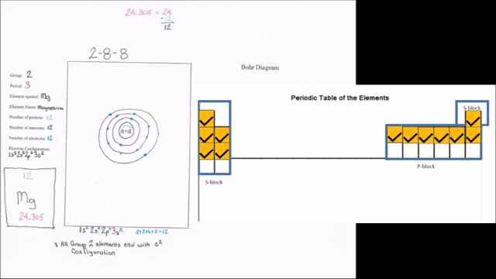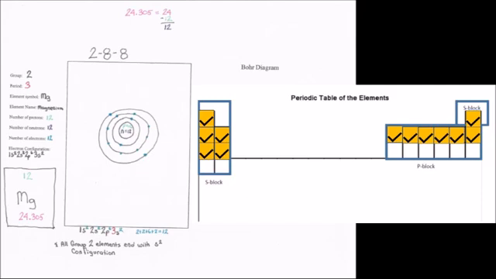And then as we look at the Bohr diagram for magnesium, it's kind of hard to see, but they're inside the nucleus, P equals 12, N equals 12. So my protons and neutrons are equal to 24. If I add the 12 protons and the 12 neutrons in that nucleus, then I get that atomic mass of 24. My first shell holds those 2 electrons.